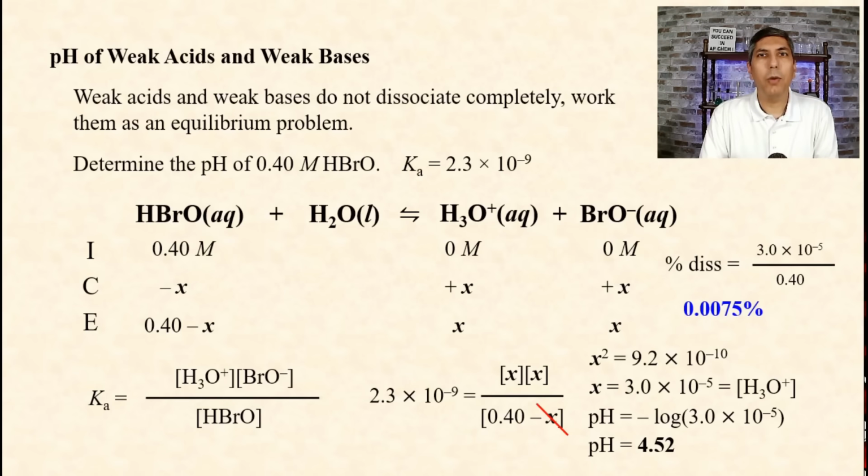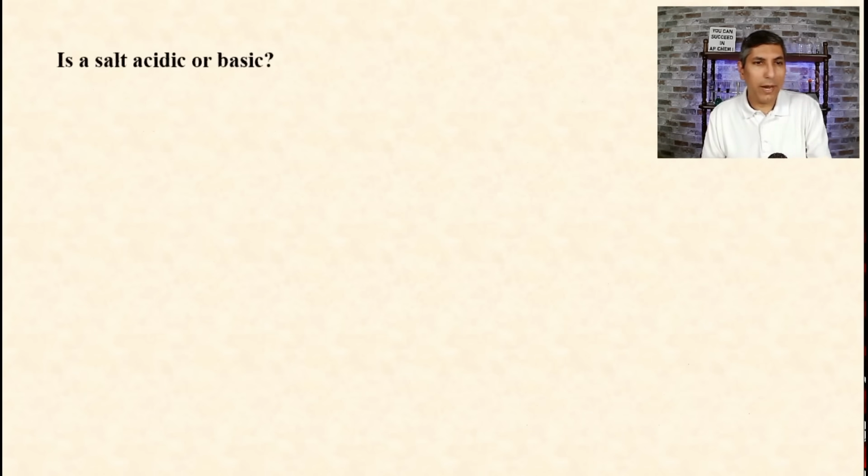Now, sometimes we have questions involving salts, ionic compounds, and this is something that I've kind of taken for granted in my daily videos, and sometimes we have questions about this. I'll have NaF, and I assume that students know that we ignore the Na because it's a spectator ion and we solve it as a weak base problem. But this is a good question. How do I know that NaF is basic and not acidic?